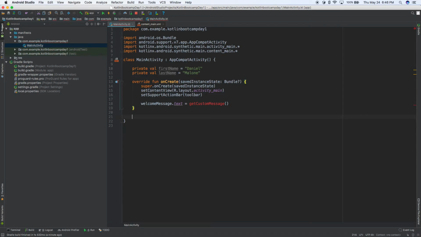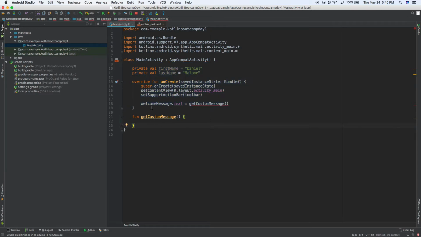All functions begin with fun. So we'll do fun, and then we'll call this getCustomMessage, and you'll see it automatically prompts because we already have it entered up there. I'm going to put the parentheses there, and I'm going to open up the braces, and this is our method right now. It doesn't do anything yet, but it's a valid method, 100% valid. And it's giving us a message. If you put your mouse over it, it says it can be private because it's only used inside of this class, what we talked about earlier.